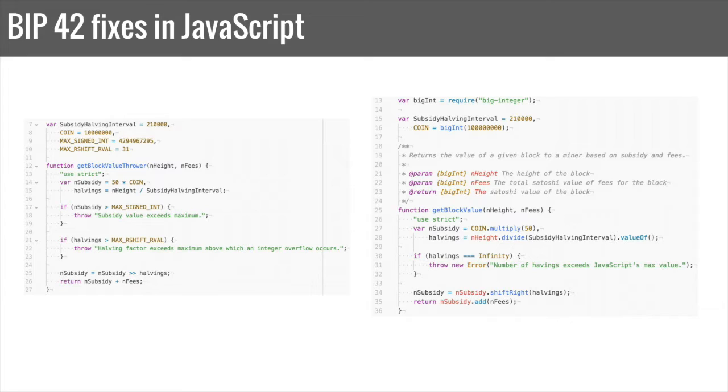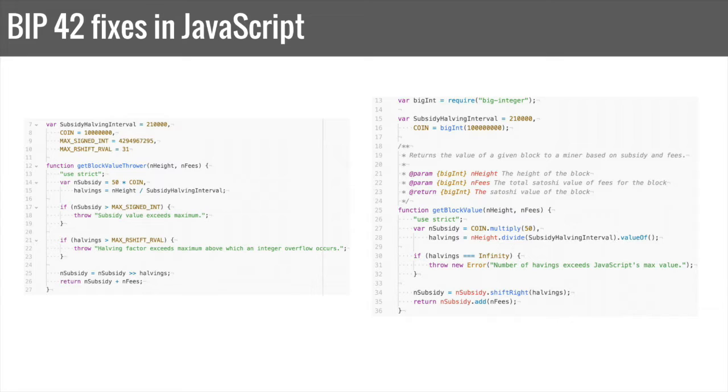And so on the right-hand side here, we have an example of what that might look like. This is using Node.js's big integer class, and so we're converting everything into big integer. Now, in some very, very extreme value of the halvings variable, you could still actually get to a very high value where JavaScript would cast it over to infinity. So you could even conceivably check for that, but this might be after the heat death of the universe or something. It's some very, very large number, given that halvings only happen every 4 years.